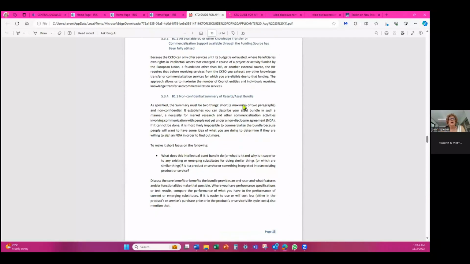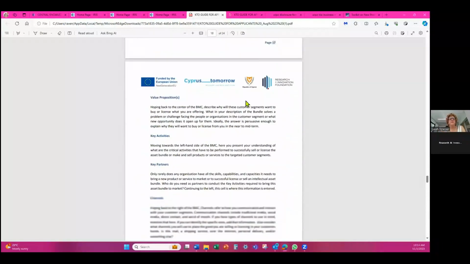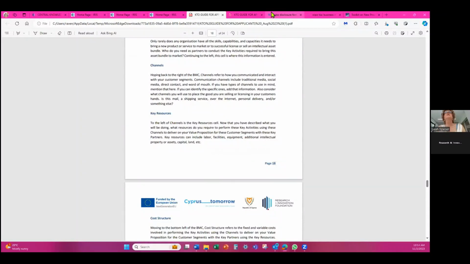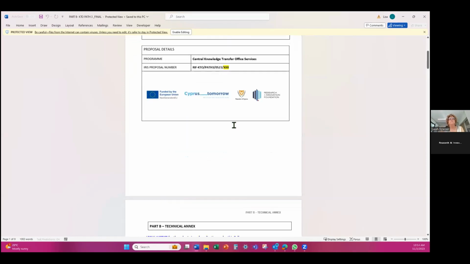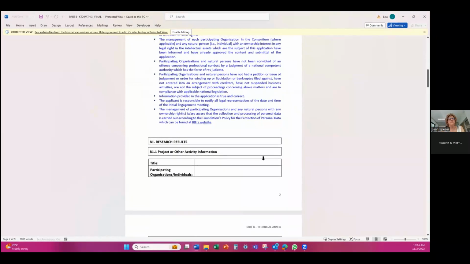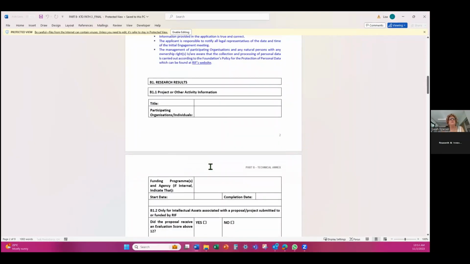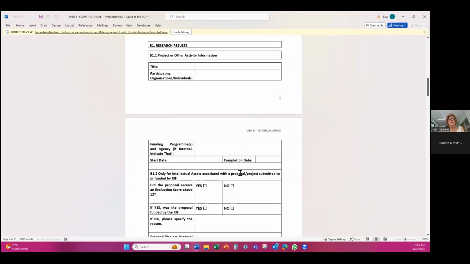Now, as you read through this, every now and then you will have some questions. For example, let me find the... here, I'm going to slide this up here. If we had downloaded the path 3, this is the path 3 part B. And you're reading along and there's instructions. And some of it's pretty easy. What's the title of the project? What's the organization? Was there any external funding or was it all internally funded?